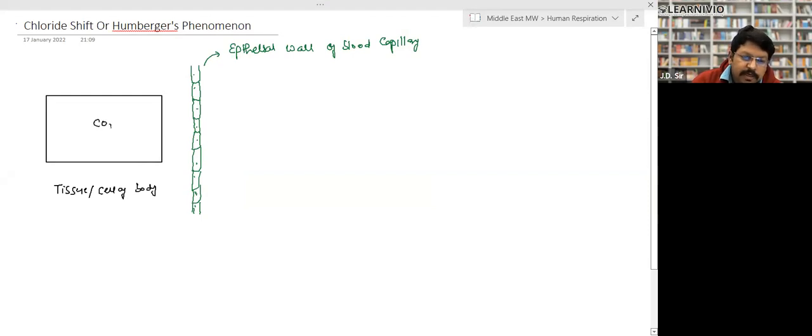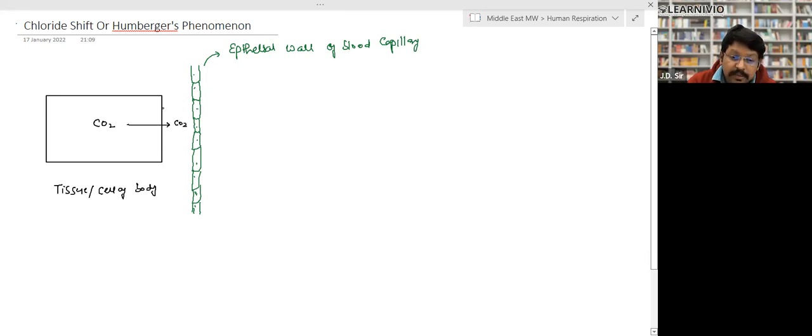First, carbon dioxide, as we know, between the blood capillary and the cell or tissue, there is a middleman, and we know that middleman is called lymph, right? We will study more regarding the middleman in the circulatory system. I will explain separately what lymph actually is. We have already discussed it, and we'll discuss it again in detail. So the carbon dioxide first diffuses into lymph.